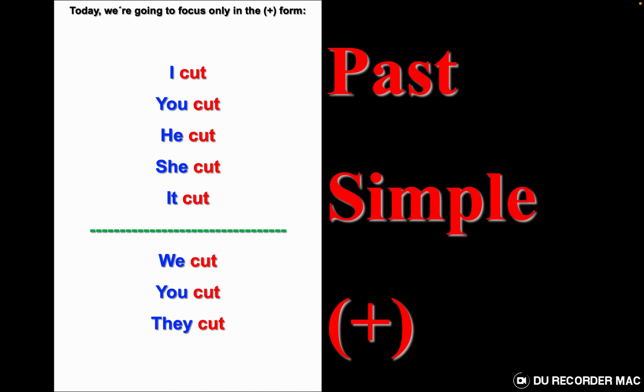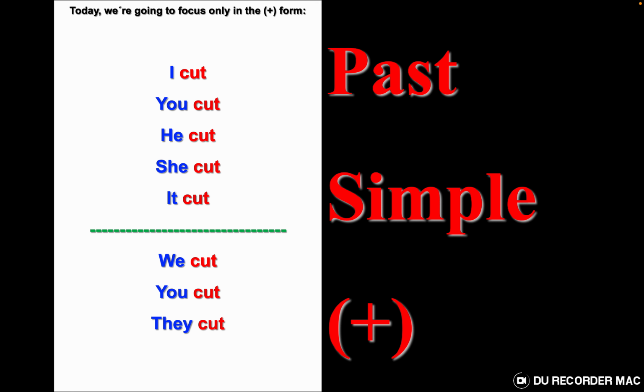Cut. So cut is the present simple, and this cut is the past simple. I cut. You cut. He cut. She cut. It cut. We cut. You cut. They cut. Some students will ask, what's the difference between cut in the present simple and cut in the past simple?